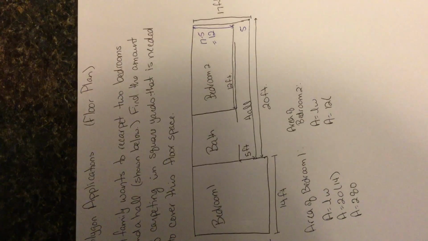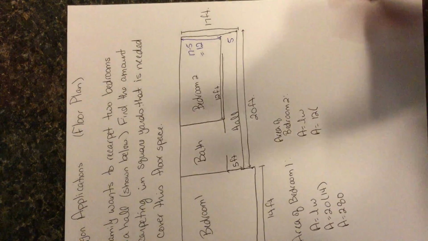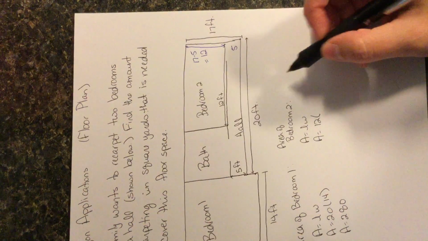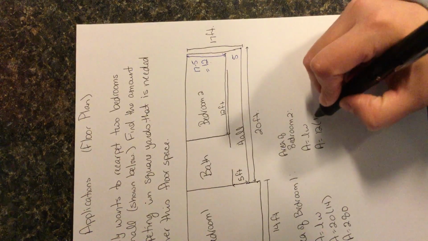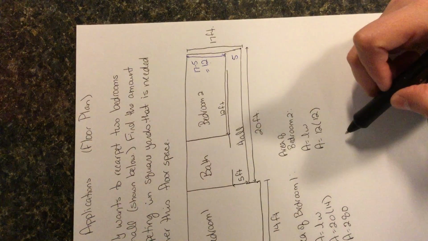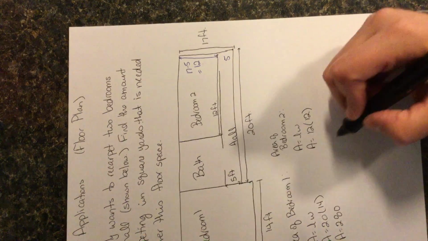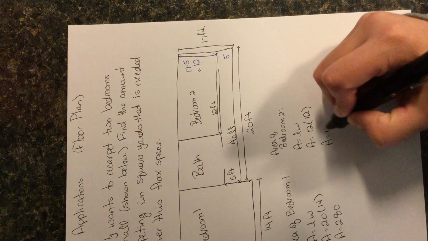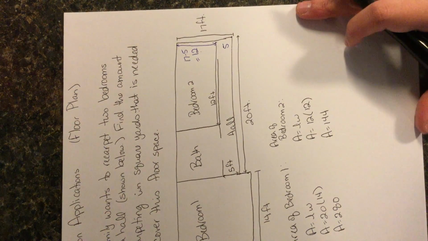So sometimes if you're given these, they don't tell you all the sides. They give you enough to be able to calculate them by subtracting off some sides. So bedroom 2 is 12 by 12, so it's actually a square. So you could have done s squared instead, but just looking at it, it looks like a rectangle, not a square, but that's okay. So the area here is 144 feet squared.